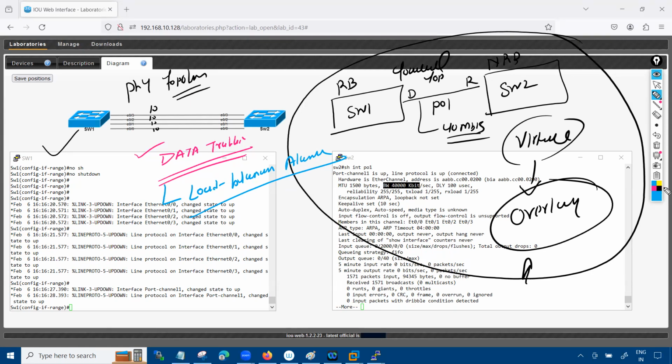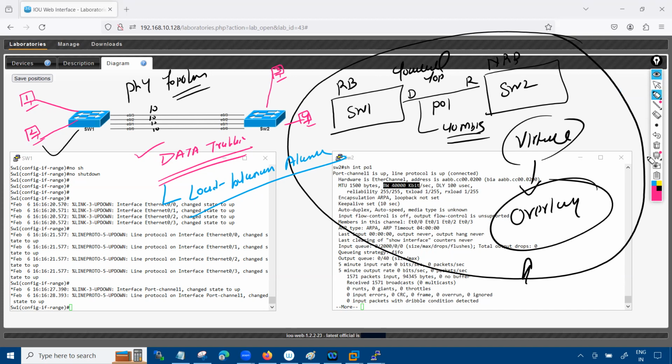So, for example, the user is sitting behind switch 1, and the user is sitting behind switch 2, sorry, switch 1 as well. And here we have another user. Take an example: when PC1 wants to communicate with PC3, and PC2 wants to communicate with PC4. Understand this concept, what happened?